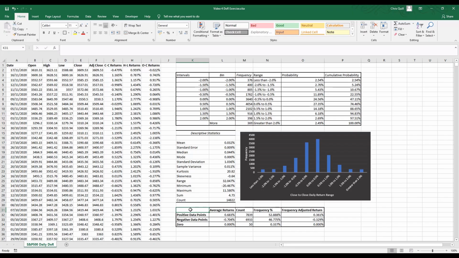The final analysis table that we're going to build in this spreadsheet is going to tell us a little bit more about how our distribution of returns that we're analysing compares to that of a normal distribution. We're going to do that by counting the number of data points that lie within 1, 2, and 3 standard deviations from the mean, and see how that kind of compares with what a normal distribution would predict.